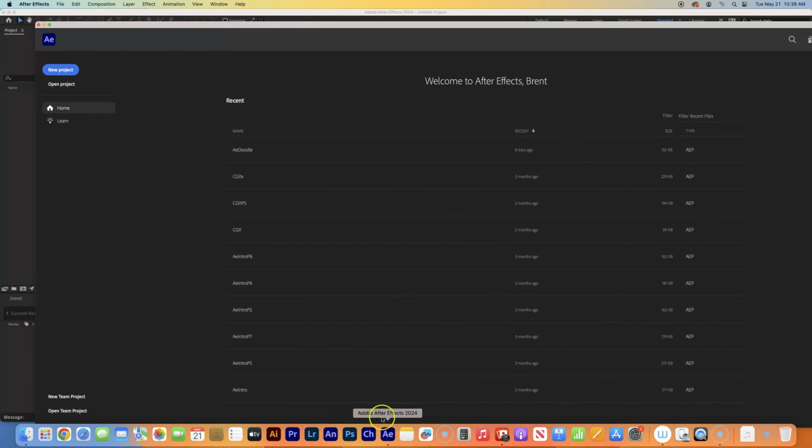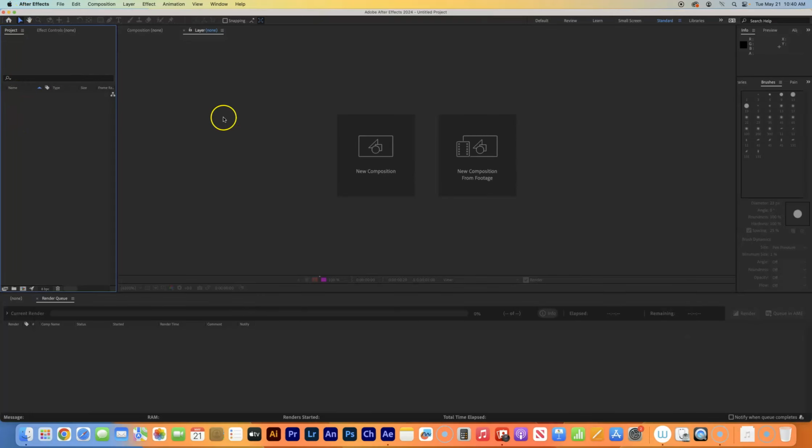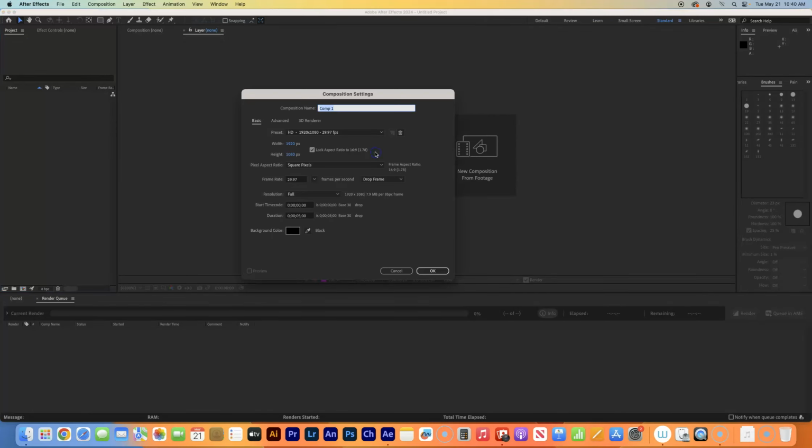The purple AE, go to After Effects, and I want to click New Project, and then New Composition. I'm going to call this composition AeFx, and 1920 by 1080, 30 frames per second, and I want to make this composition 10 seconds. Make sure you got that 10 semicolon 00 there, right?